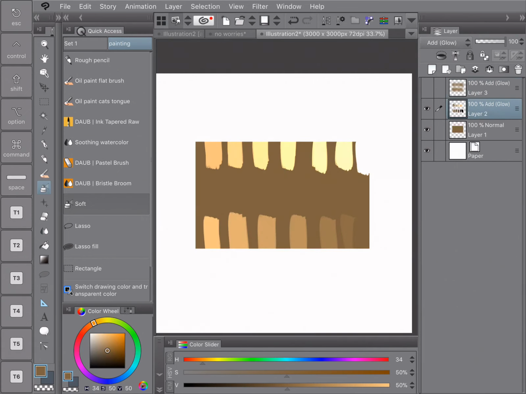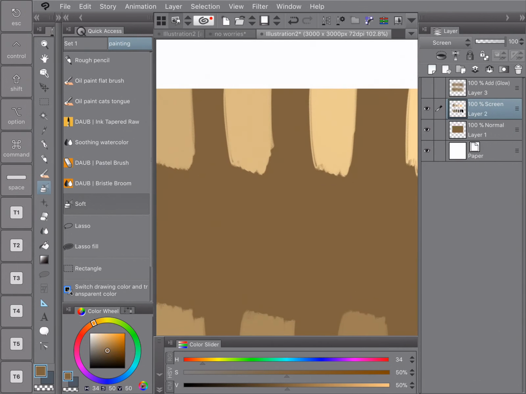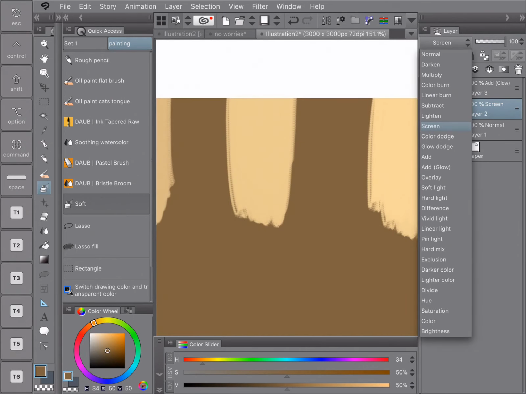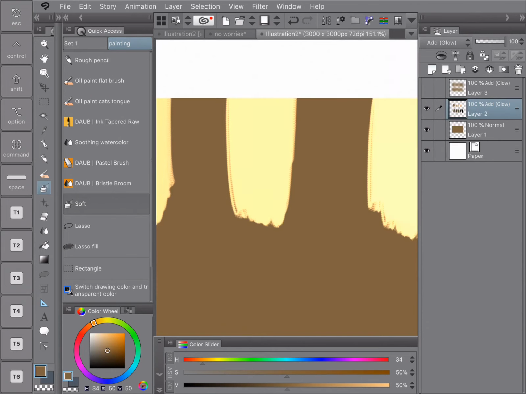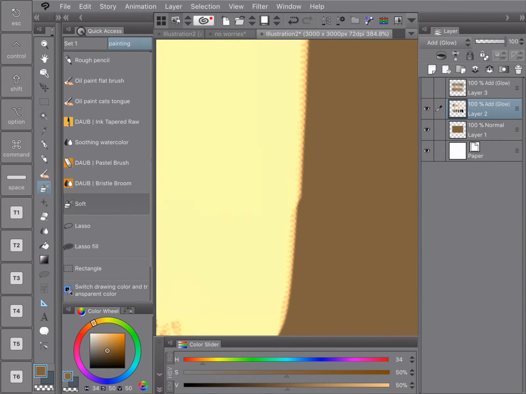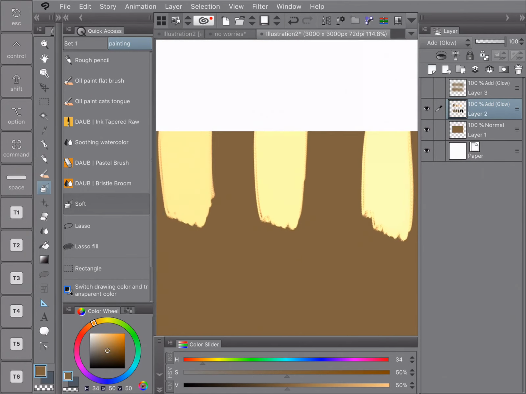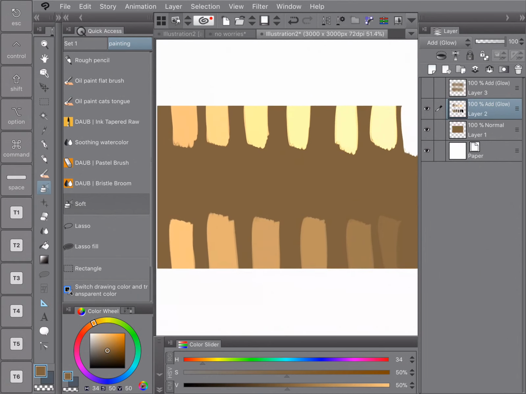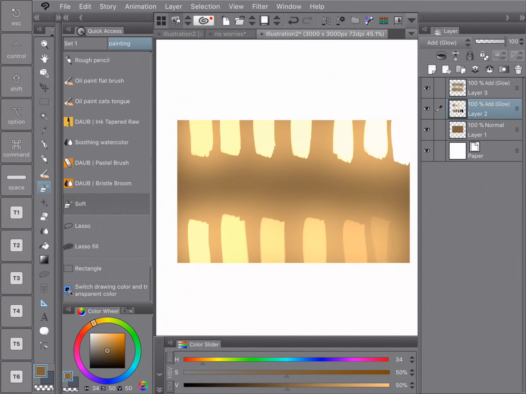Now it's a little bit different than screen, so I'll change this to screen and just zoom in here. When the exact same colors are on the screen blending mode, we don't get quite the saturation we get with Add Glow or linear dodge. And if you notice specifically around the edges of our paint stroke, as soon as I change this to Add Glow, we can see that there's a little bit of variance between the densest part of the paint and where the brush falls off. And that's that little glow effect that we're getting with this particular blending mode, which just makes things seem a little bit more brilliant and a little bit more lit. So I'll just turn that back on again. All right, so that's the basic premise of using Add Glow.